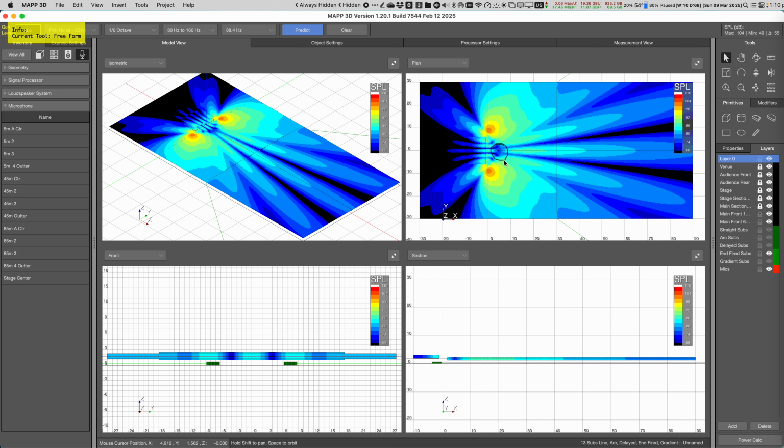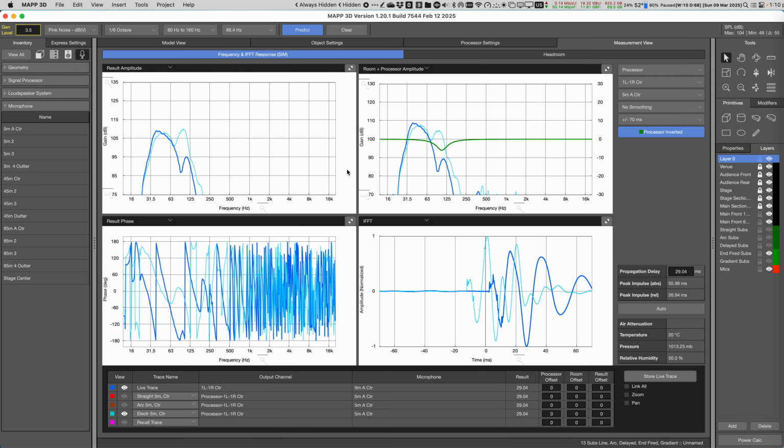So here, this is a price to pay. Then in this end-fire, the near area is not properly covered. It's not properly covered at 90 Hertz, while in the lower frequencies we have around 3 decibels more than the previous one, that is the electronic arc.